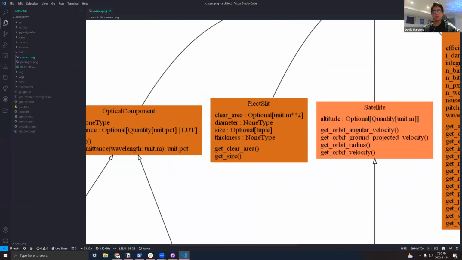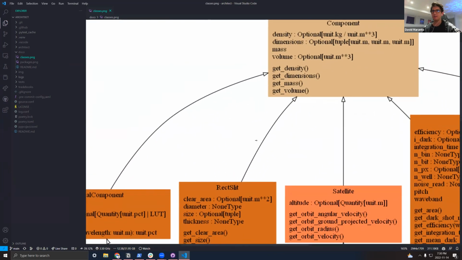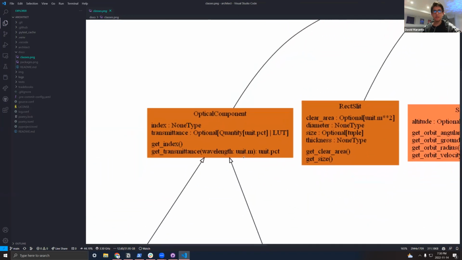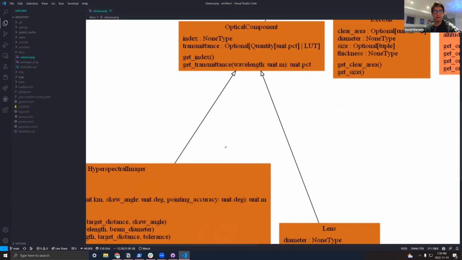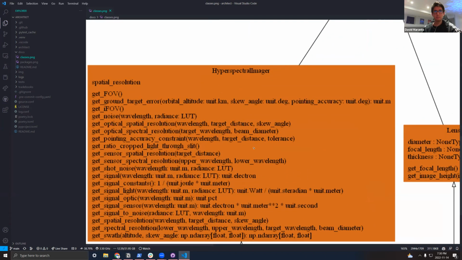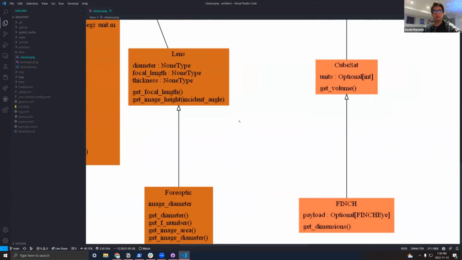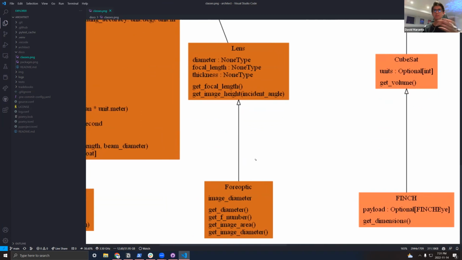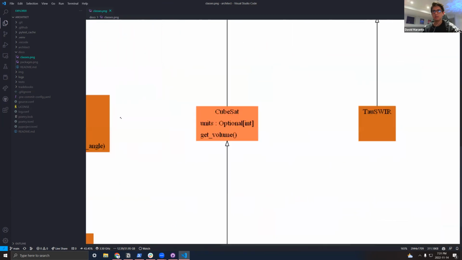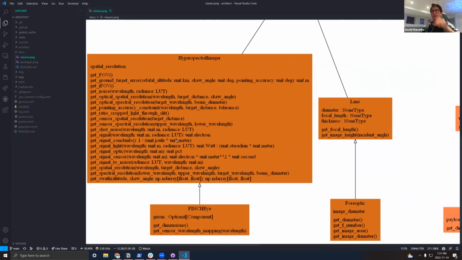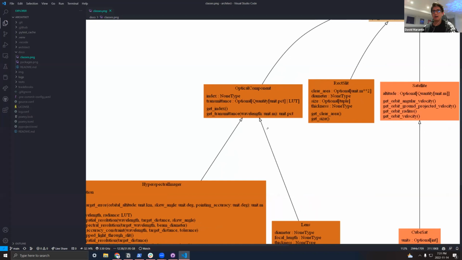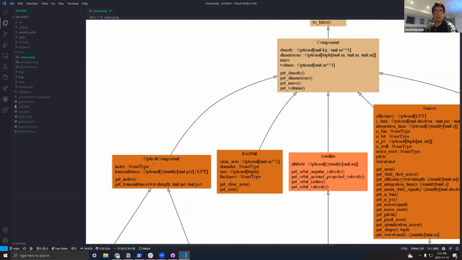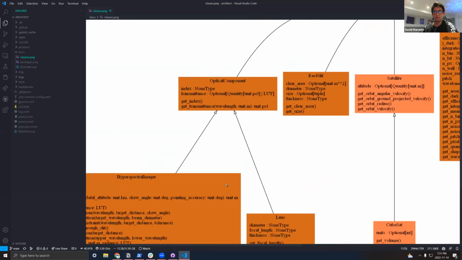So in this case, Architect is currently a very optics heavy tool, and so we leverage optical components a lot here, and we have children of the optical component like our hyperspectral imager. That's this guy here. That's the payload effectively. And things like lenses also inherit from this optical components class, and our for optics inherit themselves from lenses. And there's some other goodies in here. Anyway, so what I want to do right now is figure out exactly where I want to put this class in this hierarchy. So it's an optical surface component. And so it might make sense to put this somewhere along the optical branch, right, of these optical components.